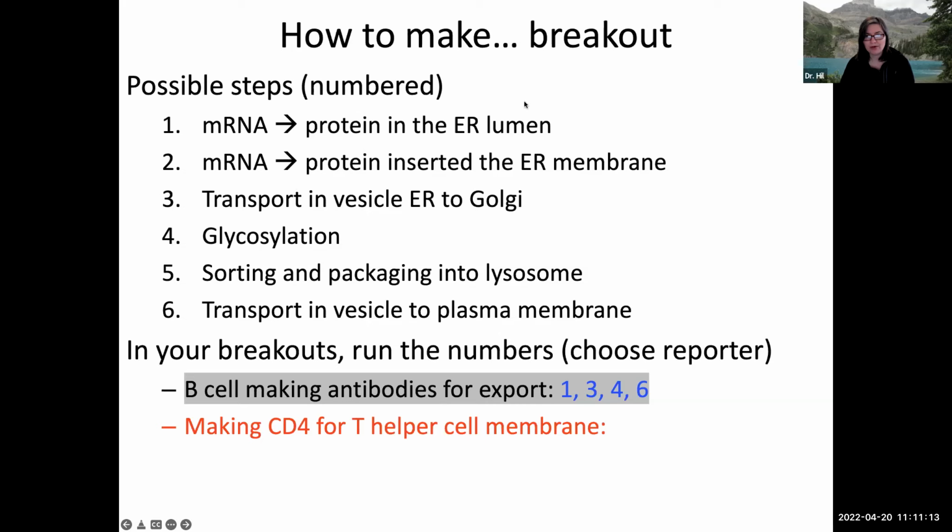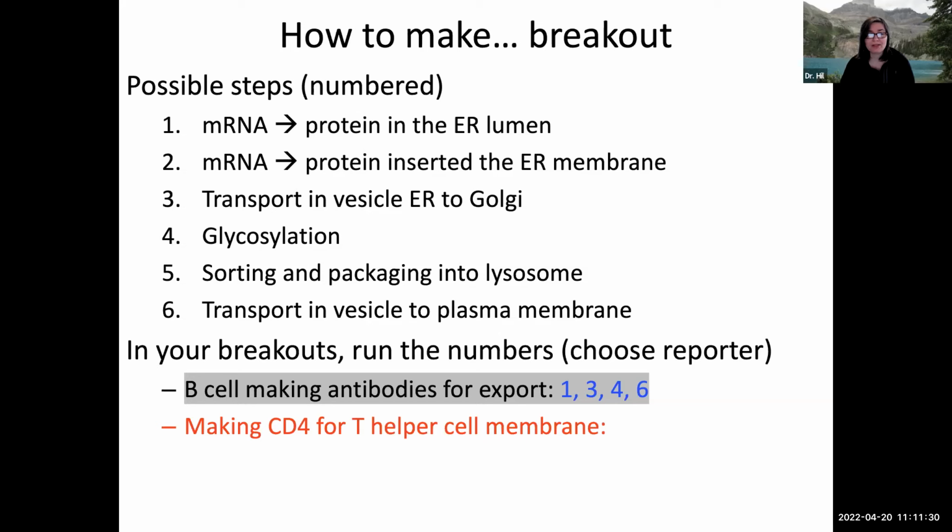I'm going to create your breakout rooms. Make sure you have the strip sort activity. Maybe take a second to do a screenshot if you need to. But I want you to take a second to think about what your numbers might be. Okay, so write them down maybe. Don't put them in the chat, but write them down, so that when I send you your breakout rooms, you can compare notes.